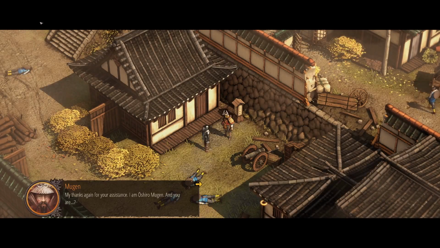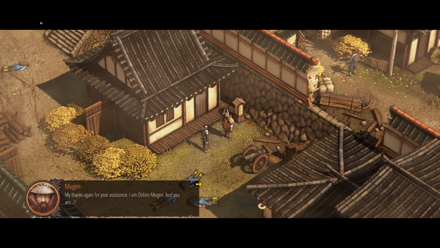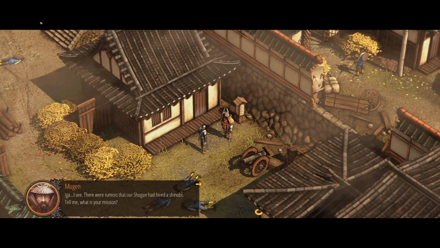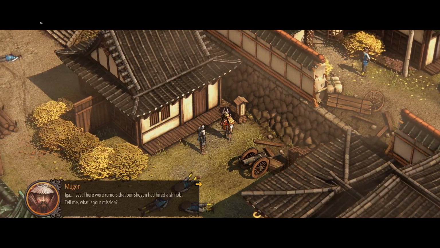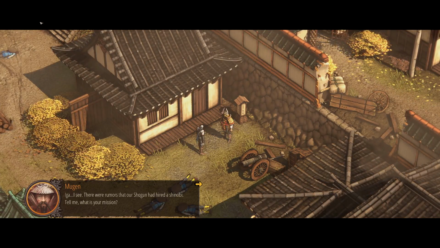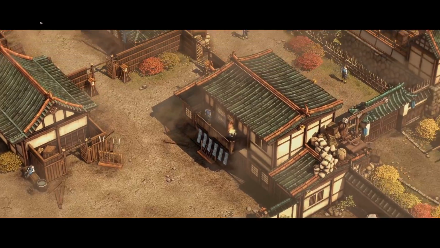My thanks again for your assistance. I am Oshiro Mugen. And you are? Hayato, from the Iga region. Iga? I see. There were rumors that our shogun had hired a shinobi. Tell me, what is your mission? Ooh, so we're getting some help here now. So we are on the same side.